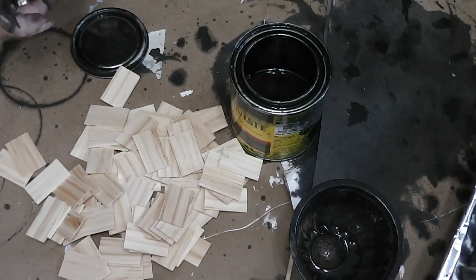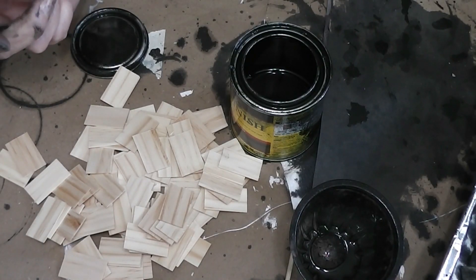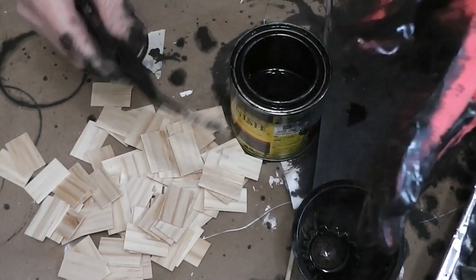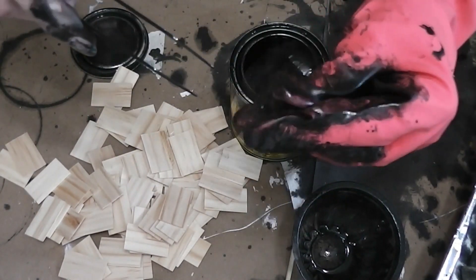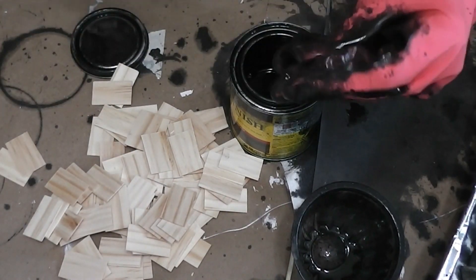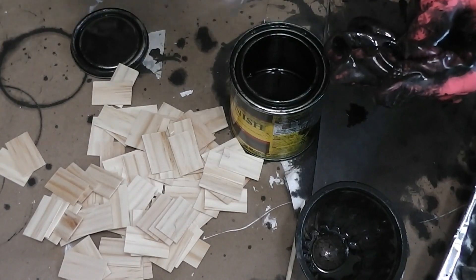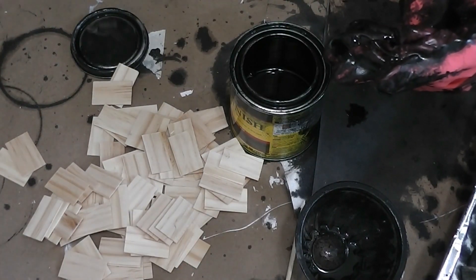Now it's about four and a half hours of staining shingles later. In that time I've tried several methods and, although it's super messy as you can see from my glove, what I've come up with that's working best: just dip a shingle in a little bit and use the gloved hand to rub the stain into it, then drop it in the pan. That is working the best — I'm getting the best coat. Remember, you don't have to have both sides coated perfectly. If one side has a blank spot, that can be the side you glue down. I am so ready to be done with this part of the project.